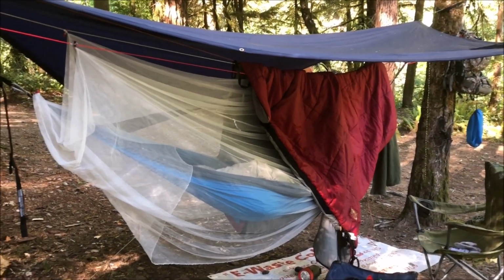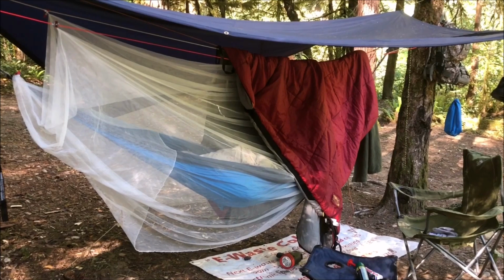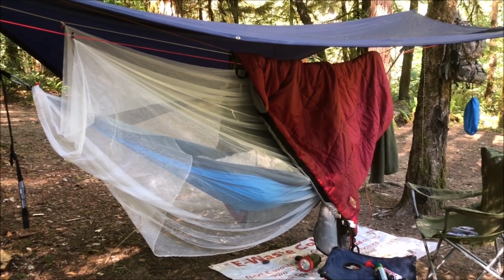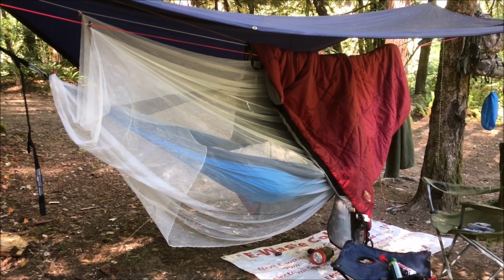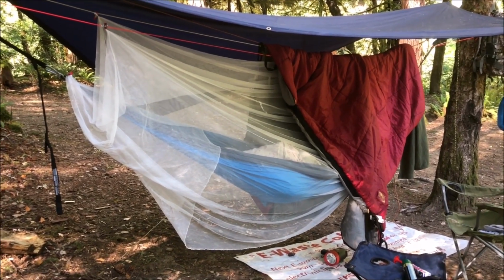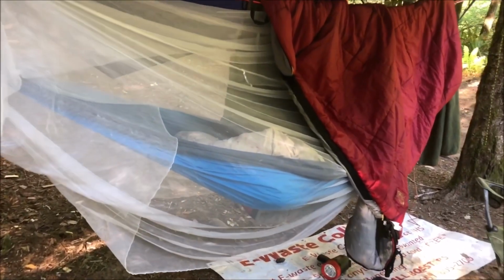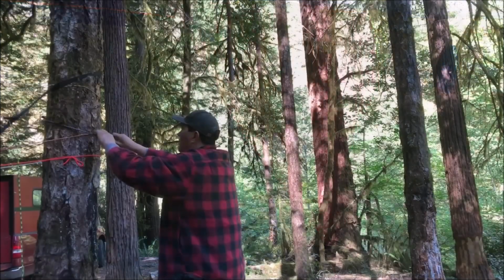Well, it's morning here at the GCE, Greatest Camp Ever. Well, didn't quite work out so good last night. My zipper failed on my bag, causing it to just come open in the middle of the night, and I was laying there, freezing, in the wind. Woke up, just had to go back to a normal way of doing it, putting your sleeping bag in there. And yes, my back did start getting a little cold, but it wasn't horribly cold last night. I flipped over a couple times and got warm, so I got some good sleep. But I'm gonna have to do something different tonight.